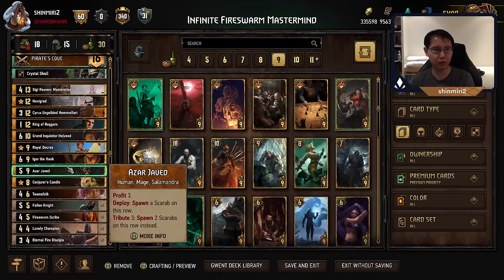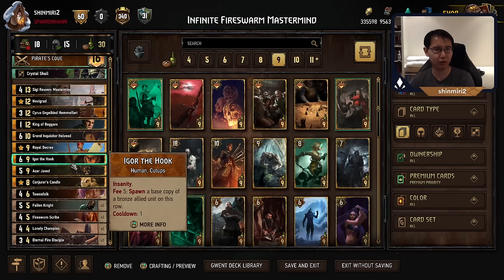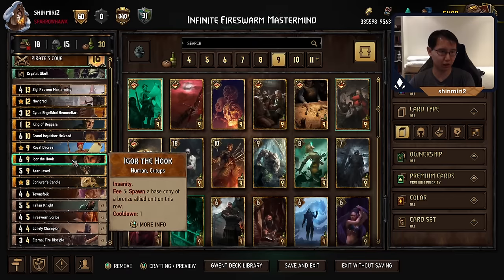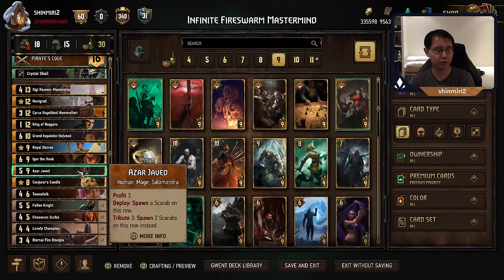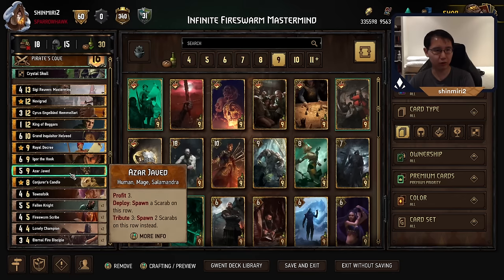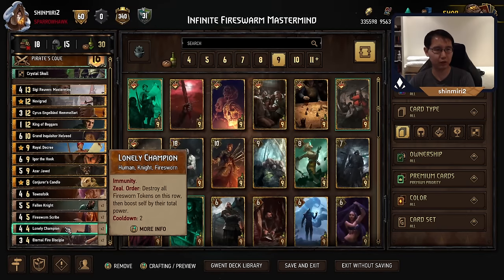And we want to make sure we keep only one Salamandra, one Cut-Ups in the deck so that Mastermind guarantees this combo on the same turn. You want to have two threats. It's also okay if Mastermind plays, say, Igor and Scribe on the same turn, assuming that the Azure Divide is played separately with the Candle. That would also be fine. Or you could go Scribe and Azar Javed. That would also be fine. And then play Igor the next turn.